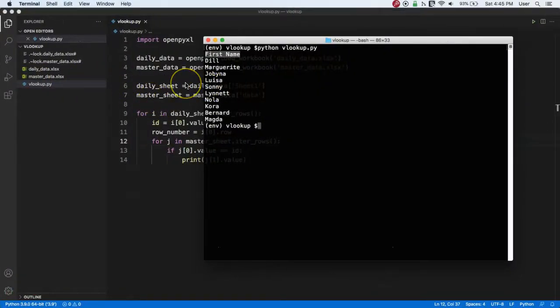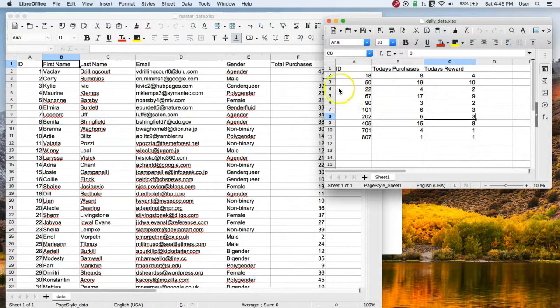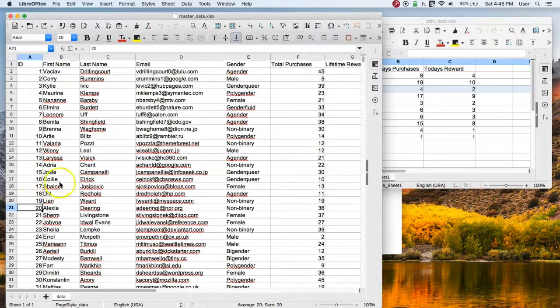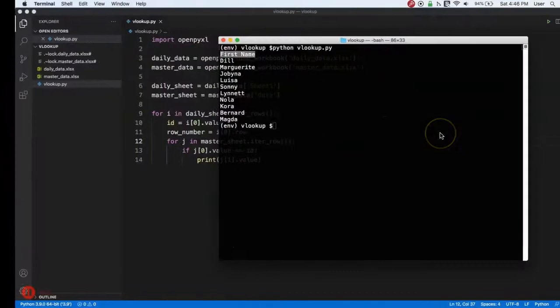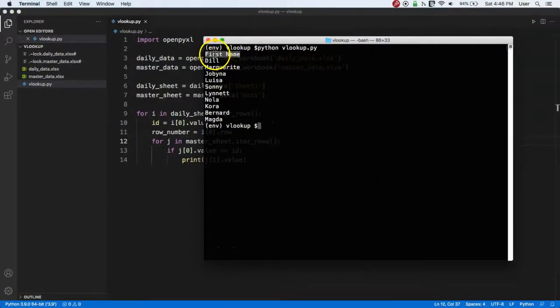Now let's compare another one. In this Excel sheet, number 4 is 22 in here, and now we have to go to the row where ID is equal to 22, which is this one. Let me highlight that, and it should return job now as an output. So the fourth value in our terminal should be job now. So this is first, second, third, and fourth is job now. So it's returning the correct value. So now we know it's working.